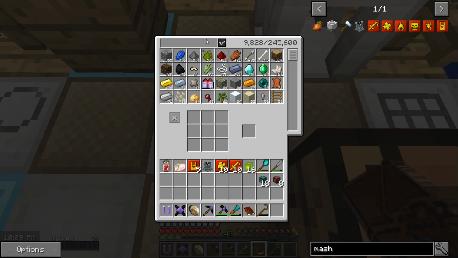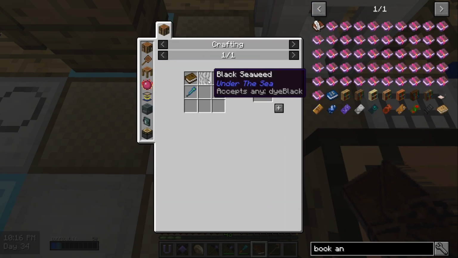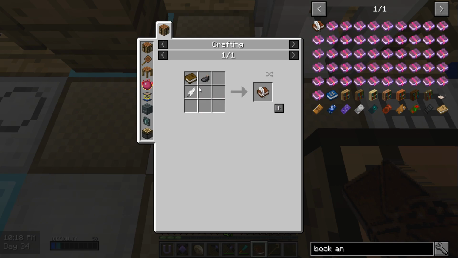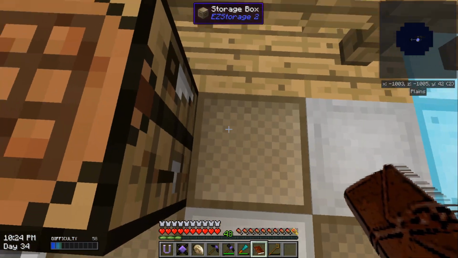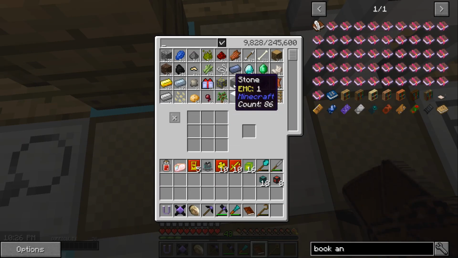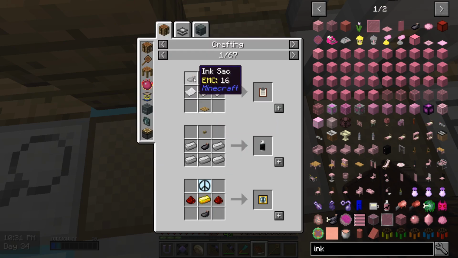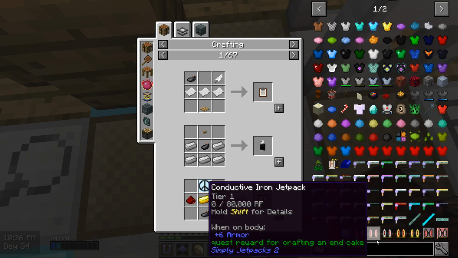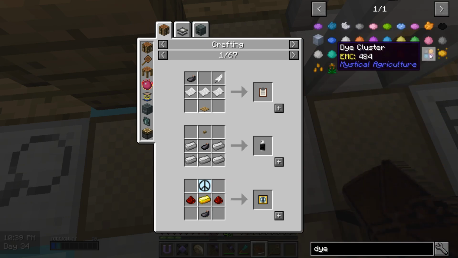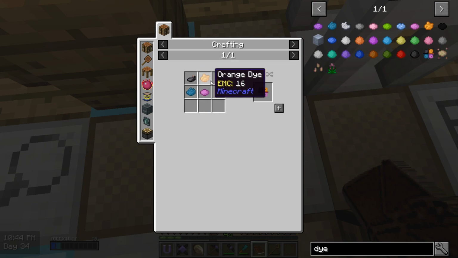So let me look at something else. Book and quill. So that's a black ink sac. Okay, so I don't want to do that. I already started in the last episode sieving some sand because I wanted to get those ink sacs, and I have 4 of those ink sacs. I want to use these ink sacs to make the dye seed because whenever I need ink sac or other colors, it's a problem. So I want to make the dye seed, which are made out of those dye clusters, which need my 4 ink sacs.